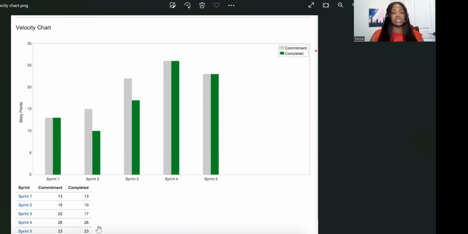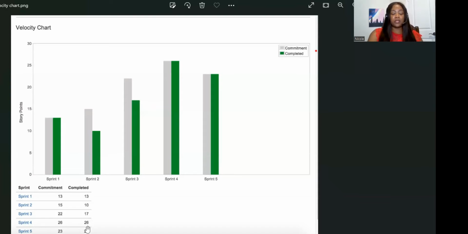So for Sprint 6, to know how many story points your team should commit to, you simply add the number of story points your team was able to deliver in the past 3 sprints. You total these numbers, get an average. That average means this is the amount of story points that your development team members should be accepting during their sprint planning meeting.